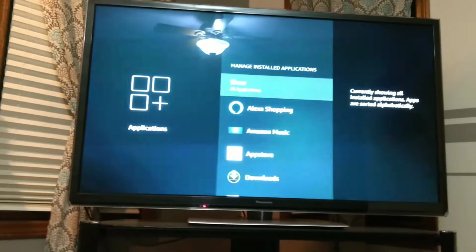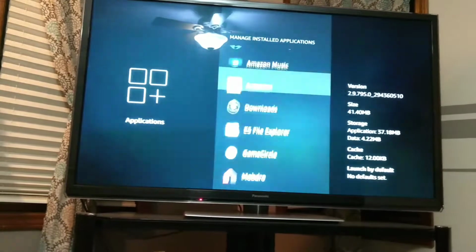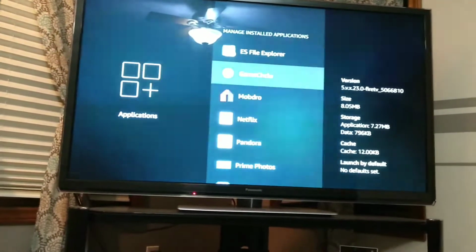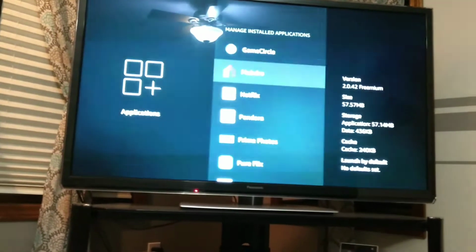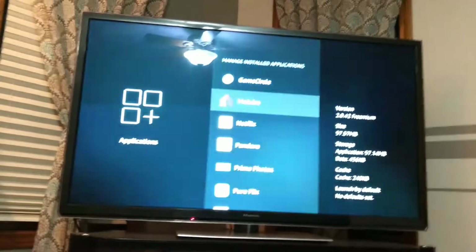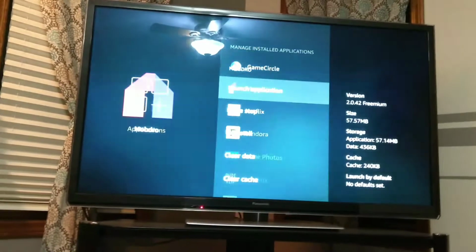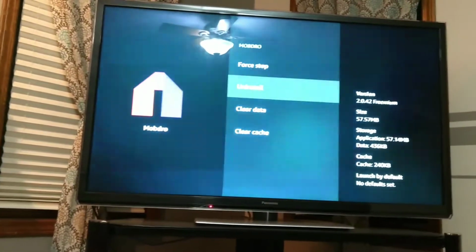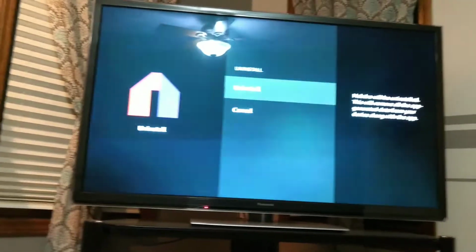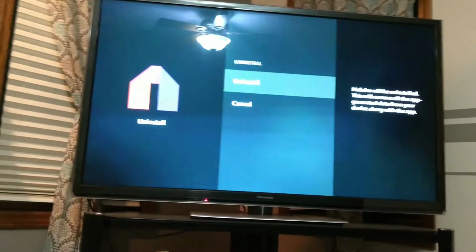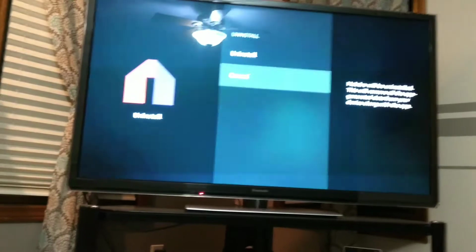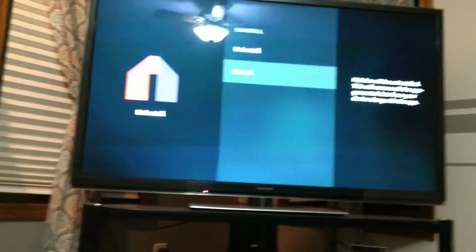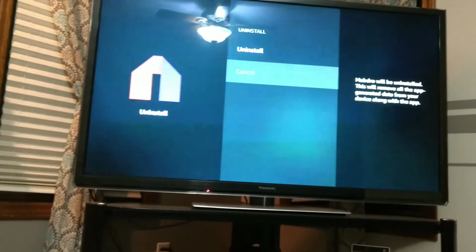Since I've already deleted Kodi, it's not going to be a current application on my Fire Stick. But you will go through, find Kodi. Let's say this one's Mobdro, but let's say this was the Kodi app. You'd click on it, simply hit uninstall, and then it will say uninstall or cancel. You'll hit uninstall. I'm going to hit cancel because I already deleted Kodi and I don't want to delete this.